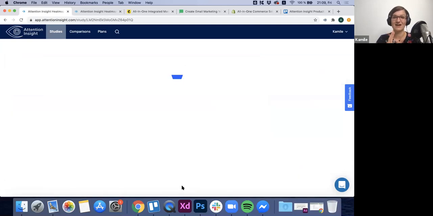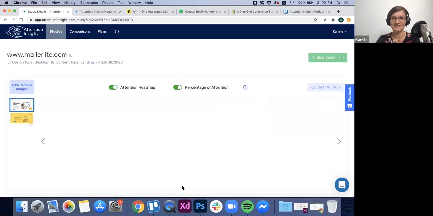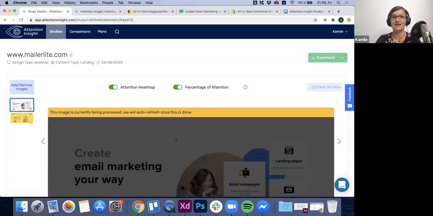And this is where the magic happens. While the system is loading the results, I will elaborate a bit more about our technology. We created an AI algorithm that automates eye tracking studies. In simple words, we are able to simulate where people will look when they interact with your design.